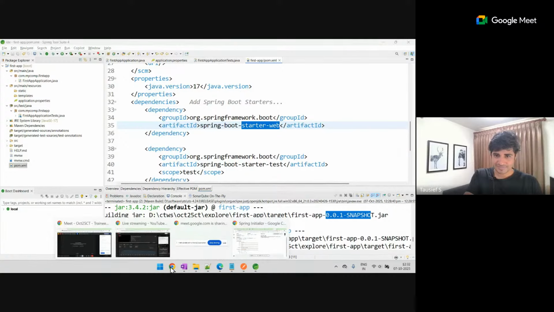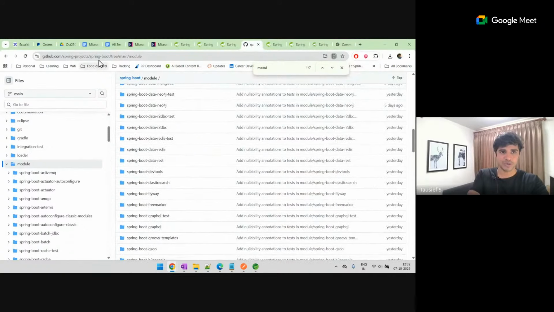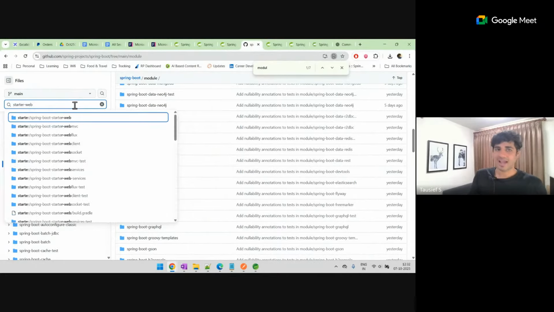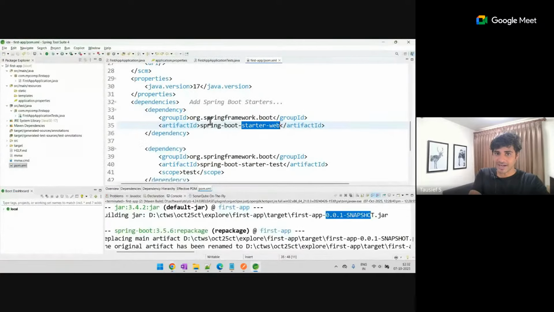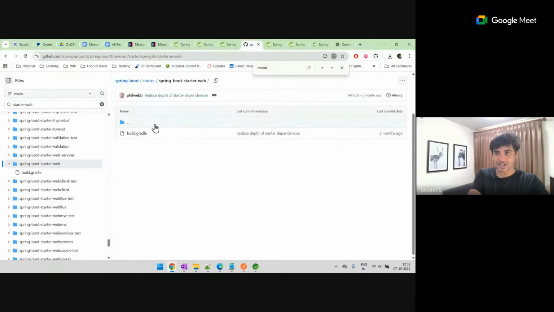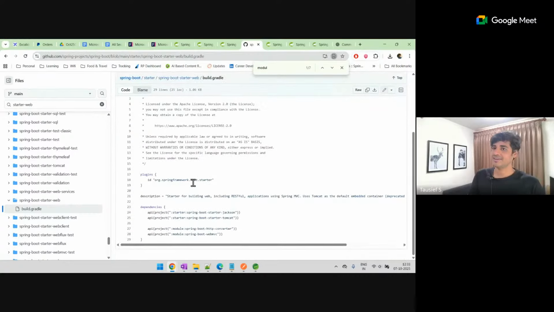The Spring Boot team in their GitHub. Okay, this is the GitHub of Spring Boot. It has given configuration, just see, starter configuration for web, Spring Boot starter web. So when you are writing something like this, Spring Boot starter web, it is going and reading this kind of configuration. And in this configuration, it is reading, okay, whenever somebody says web, what kind of jars I should look for. It is looking for all those details.